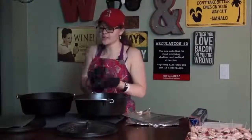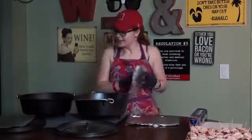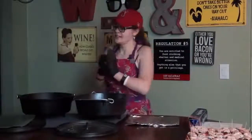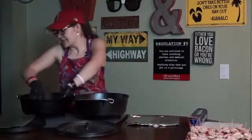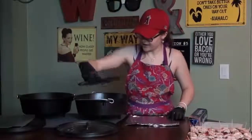And if you're near a Scout Shop or REI, I know how to say it, I swear, it'd be very, very easy to find a Dutch oven of good quality. In here, right? Oh, yeah, three.